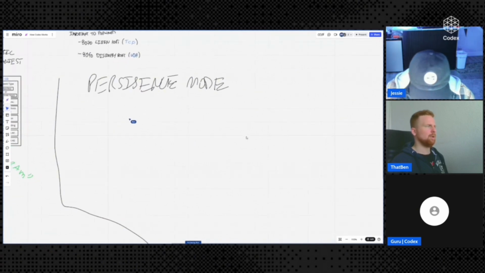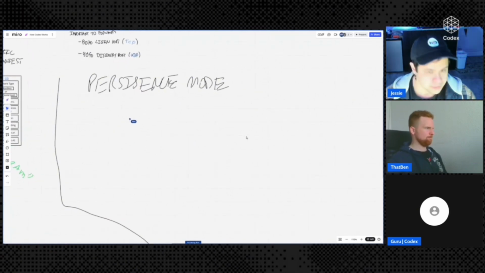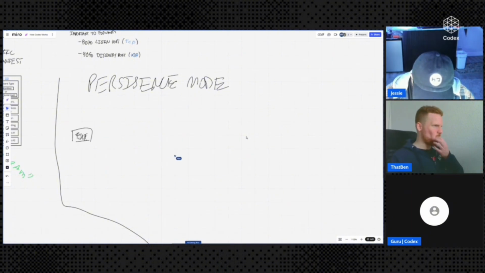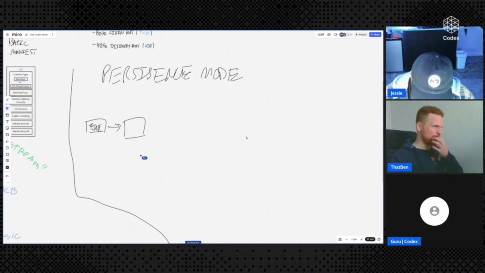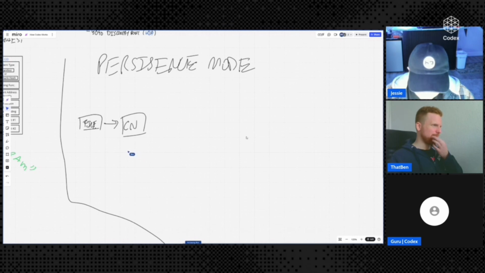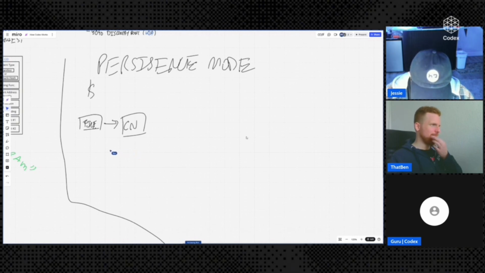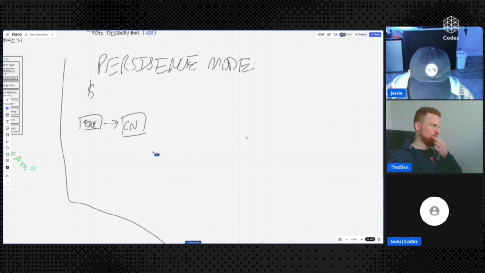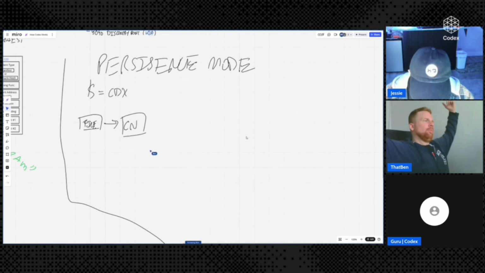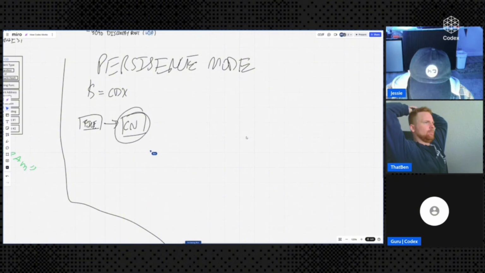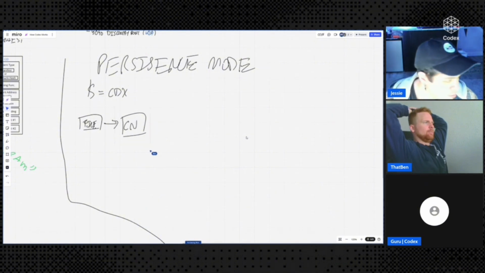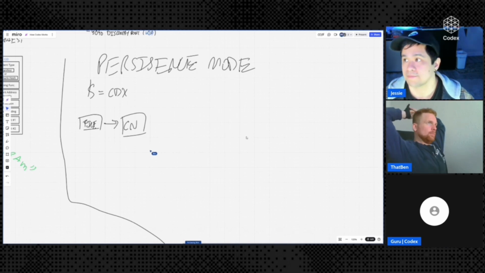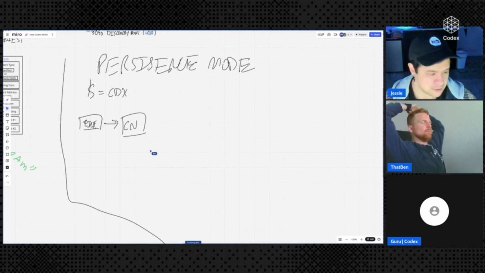All right. So in persistence mode, we have that concept of the same file that you uploaded to your Codex node, and now we want to pay some money. So we put some collateral in, potentially in the form of the CDX token. What's happening within the Codex node is it goes through an initial process of erasure coding the data. And let me see if I can flip to this.